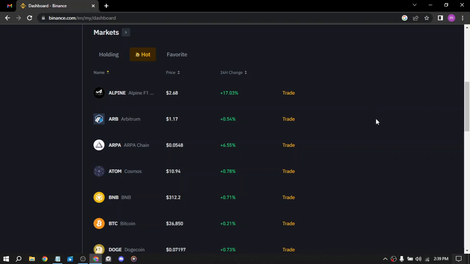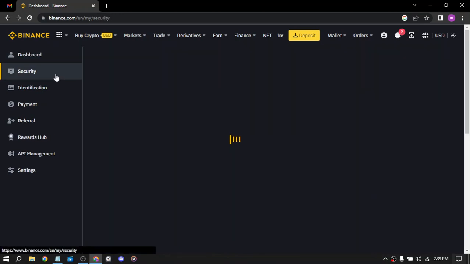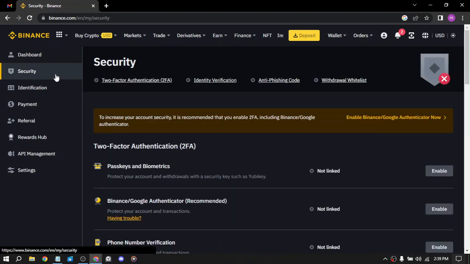The second important setting on Binance is security. Binance takes security seriously. To increase your account security, it is recommended to enable two-factor authentication, including Binance or Google Authenticator.